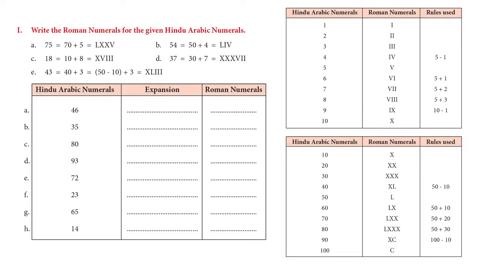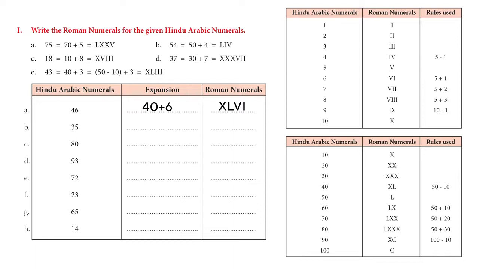Now, again the next one in page number 71 itself, the table, let's look at it, 46. So the expanded form is 40 plus 6. How do we write 40 in Roman letters? XL, and it is 6. So look at your table back again, always remember to keep both tables as your reference, then it's very easy for you to do. So XL, V and I, that will be the Roman letters that can be used for 46. Can you try and go ahead and do the exercises down there, B to H?